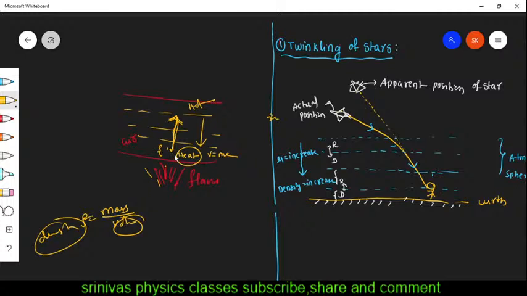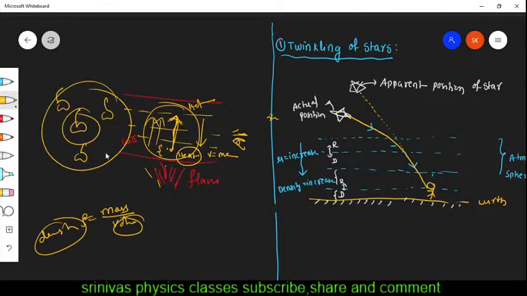Then due to that, what happens here? When hot air goes up, the air densities are changing in this region. If you see any object from here through the air whose density is changing, the hot air which is going up, then what happens? The position of the object at one time appears here, one time here, one time here. Why does it appear like that? Because of change in the medium.